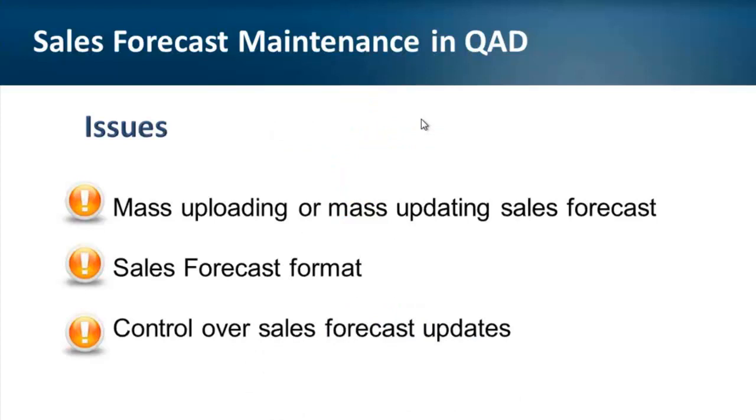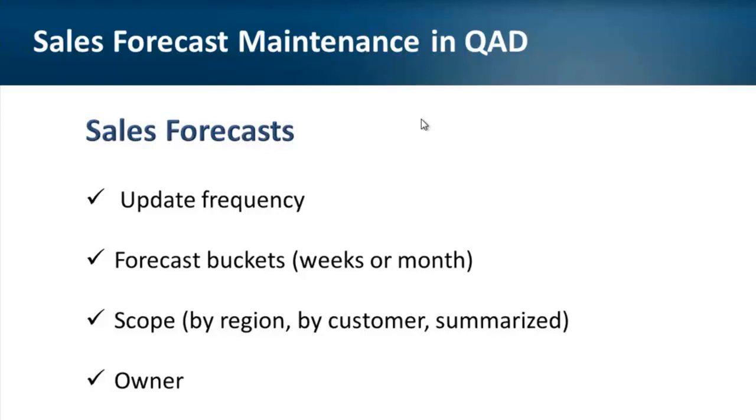When you have a sales forecast in QED, you can build a master production schedule and calculate projected material demands, which allow you to maintain low inventory levels and plan material purchases to avoid shortages. But despite these obvious benefits, sales forecast often doesn't get entered into QED. There could be various reasons for this. The common one is the inability for users in QED to mass upload or mass update sales forecast.